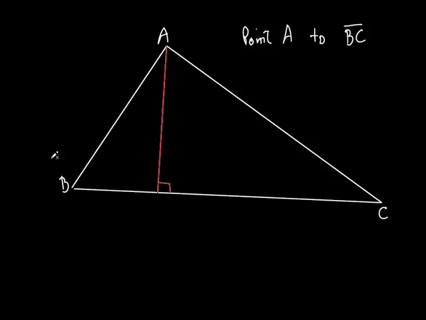Here's your question. They give you a triangle, they label the points, and they say, construct a segment that represents the distance from point A to line segment BC. So you start at A and you go to BC just like that. Or they could ask you what? Go from, let's say, point B to what? Where do you think? Can you go the distance from B to like A or B to C? B to what? AC, that's right. So you would construct a perpendicular from B that goes to AC. Does that make sense? All right.